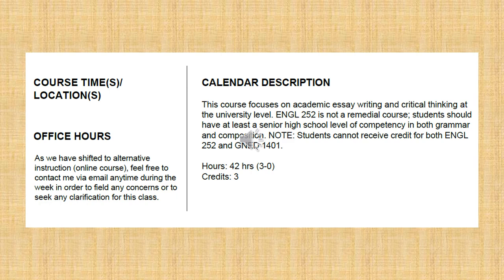Let's go ahead and look at the calendar description. This course focuses on academic essay writing and critical thinking at the university level. English 252 is not a remedial course. Students should have at least a senior high school level of competency in both grammar and composition. Note, students cannot receive credit for both English 252 and Gen Ed 1401.